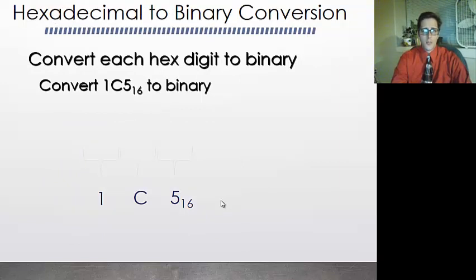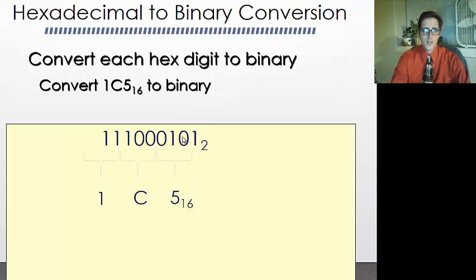So how would we convert that back to binary? We could do that the opposite way. This is just to check to make sure we did it right. So you go 5 is 1, 0, 1. Why is that true? Let's check and make sure. 2 to the 0 is 1. 2 to the 1 is 2, but it's 0 here. 2 to the 2 is 4. So 4 plus 1 is 5. So that one makes sense.